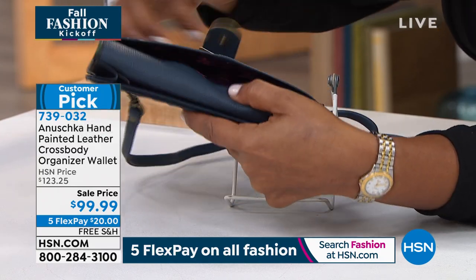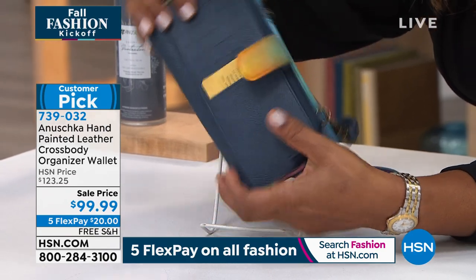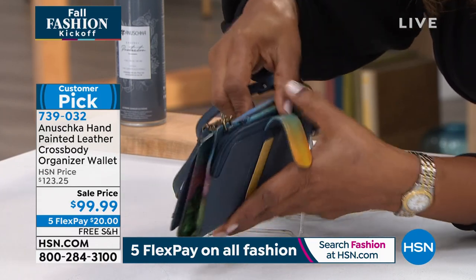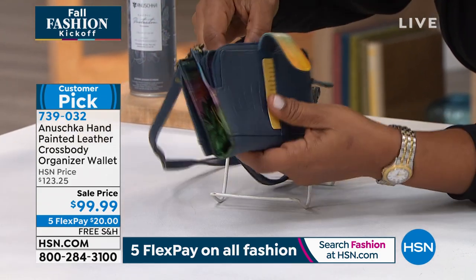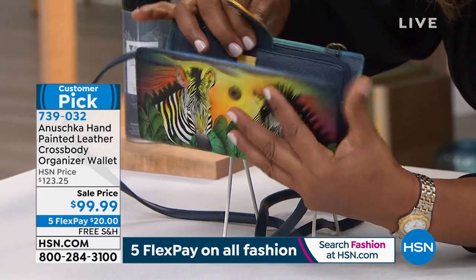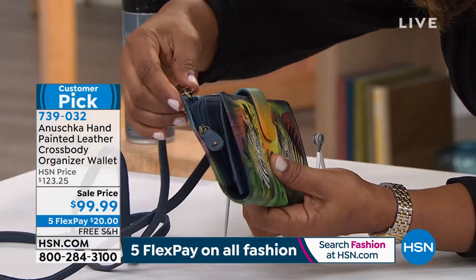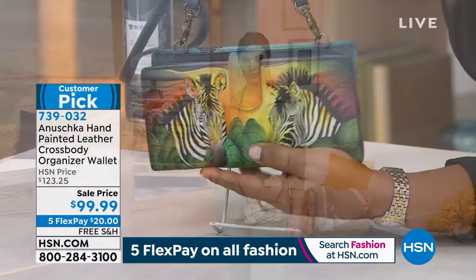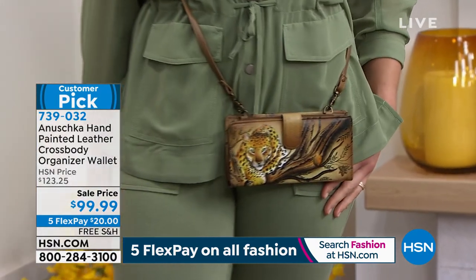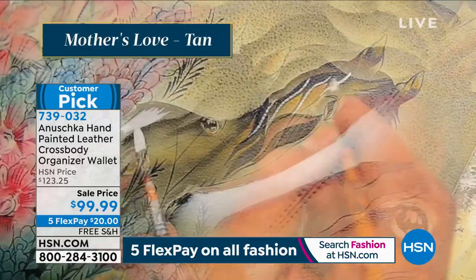There's an ID window with a little cut-out, slip pockets, and hidden pockets, so if you've got a few extra things you want to tuck away, there are extra pockets for you. A snap holds it together so things don't just pop open, and the zipper is accessible behind that snap, so when your phone rings you can get to it easily. The shoulder strap is removable, so whether you're using it as a clutch wallet in your handbag or running errands hands-free, it gives you that flexibility. You can throw in a lip gloss, your keys, your phone, your cards, and you're good to go.